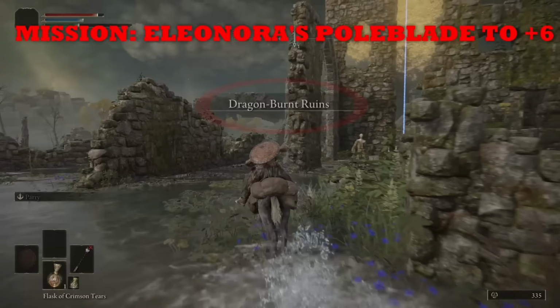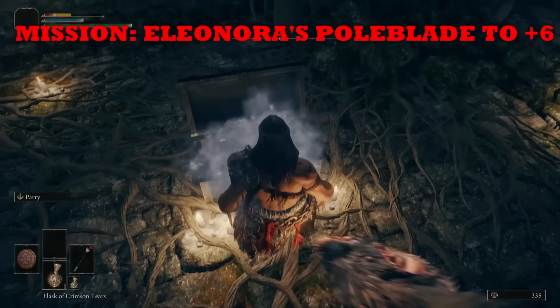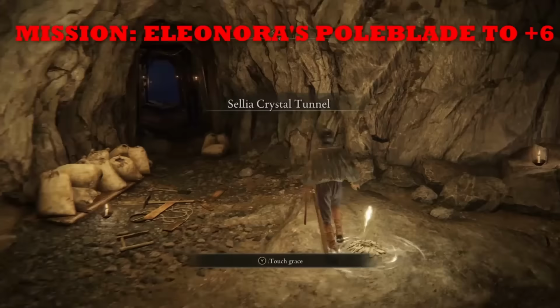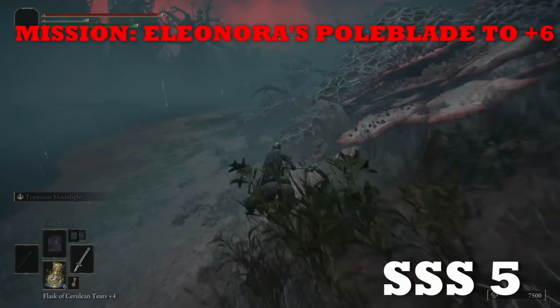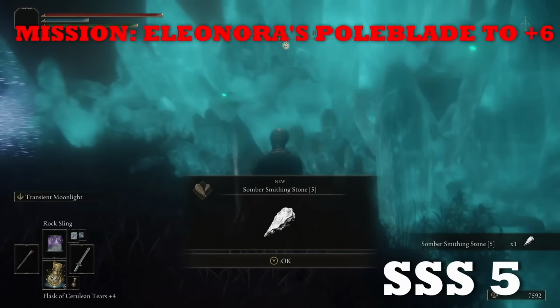Then you want to go to the Dragonburnt Ruins, and this time in fact take the teleporter chest right there, because you are now a lot stronger than at the start of the video. Doing so will teleport you to the Sellia Crystal Tunnel in Caelid. Go outside of the tunnel, mount up, and basically keep moving forward while hugging the right side of this area till you get to exactly this opening. Go to the right here and make your way to the end of the path, where you will find the Somber Smithing Stone number 5.